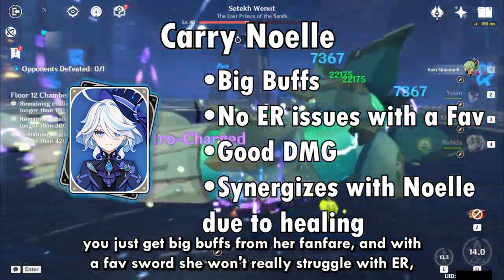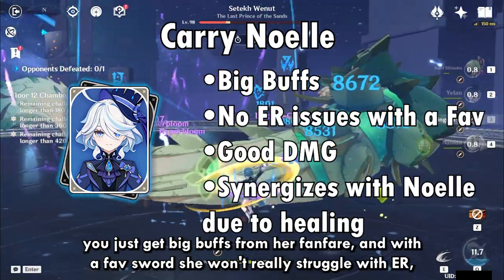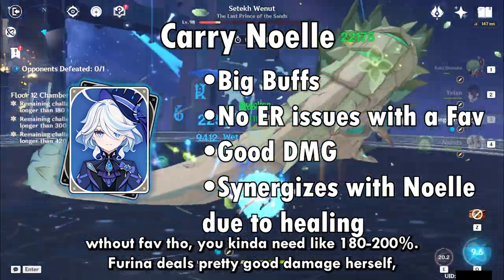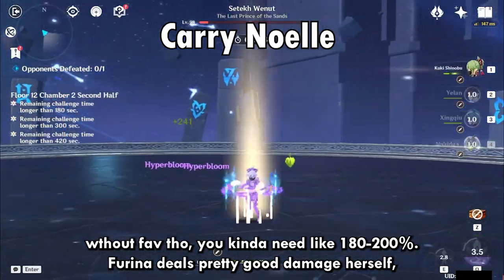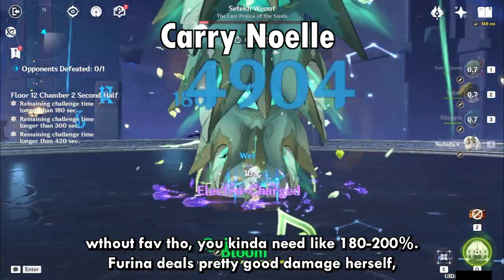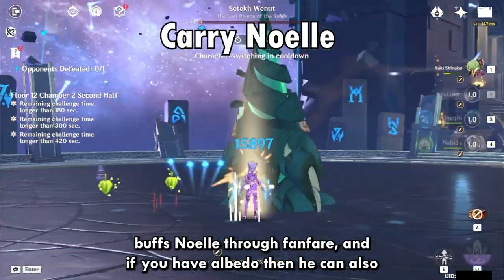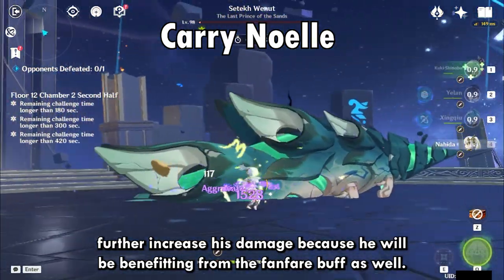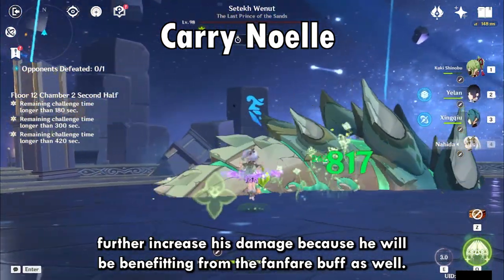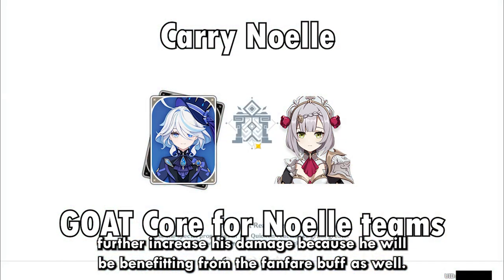You just get big buffs from a fanfare, and with a Fav sword, she won't really struggle with ER. Without a Favonius sword, you kinda need like 180-200%, but it's no big deal. Furina does pretty good damage herself, buffs Noelle through fanfare, and if you have Albedo, then he can also further increase his damage because he can benefit from Furina's fanfare. I will definitely recommend pairing Furina with your Noelle if you want to play carry Noelle, because she is a very big upgrade for the Noelle team.